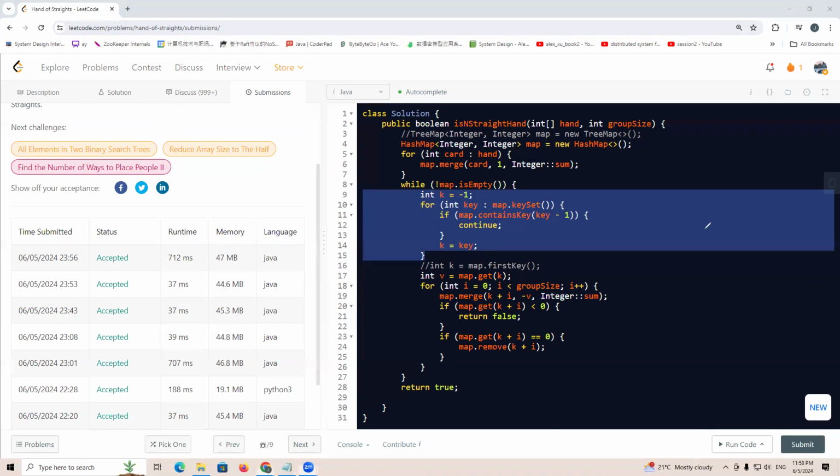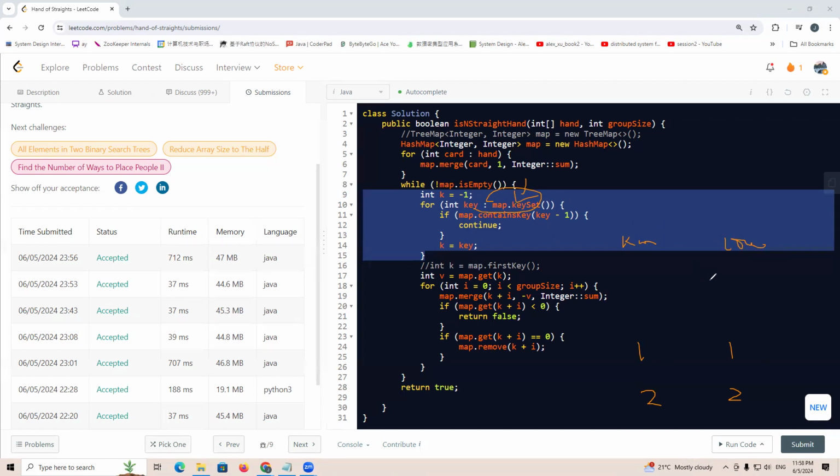Because it's possible we can compose, for example, the smallest key has count 1, then 2 has count 2. When we look at this map key set, there may be a bigger number, for example key 1000 that appears 1000 times.